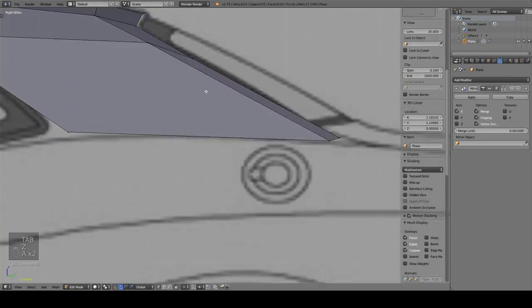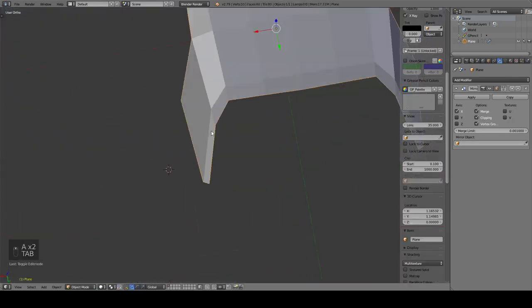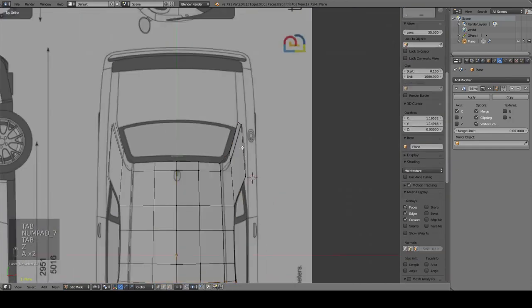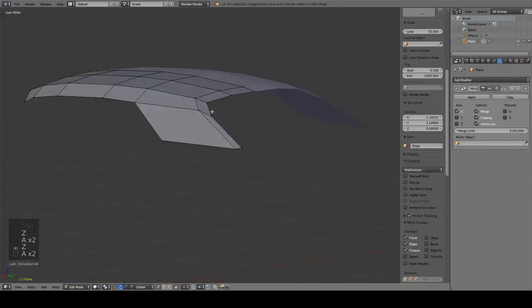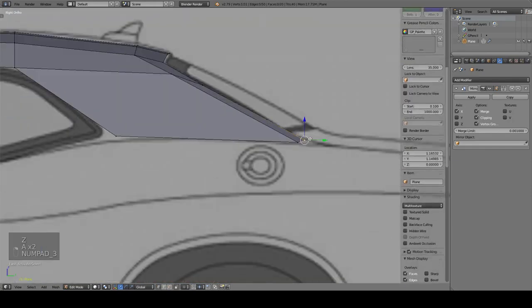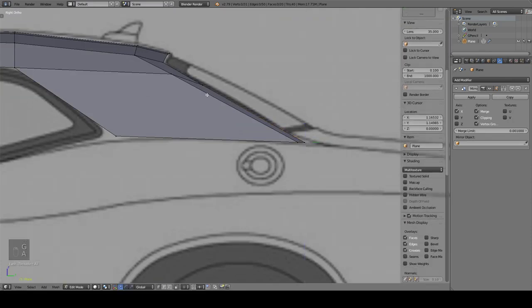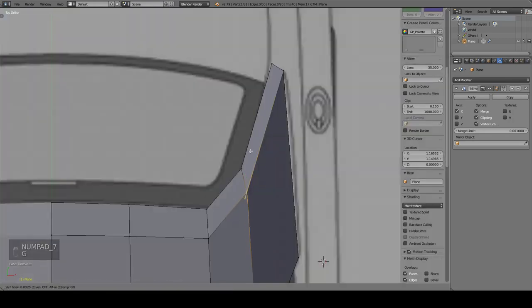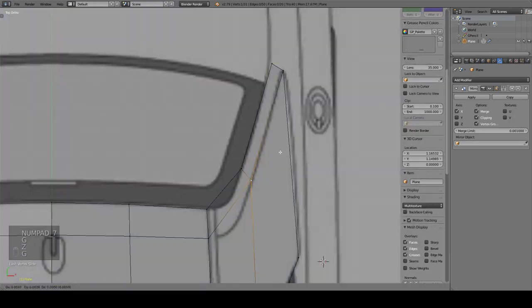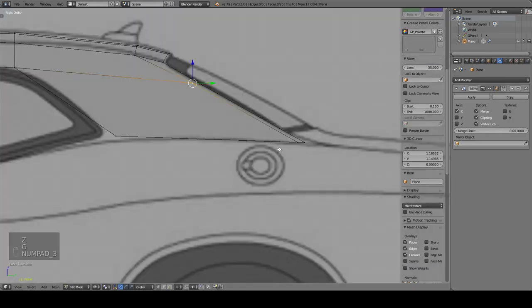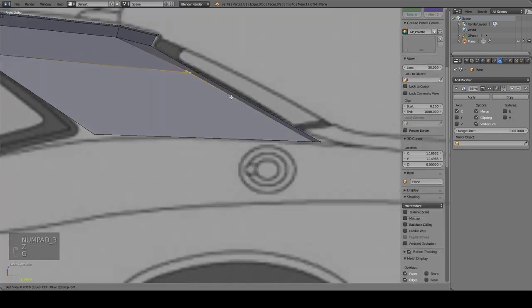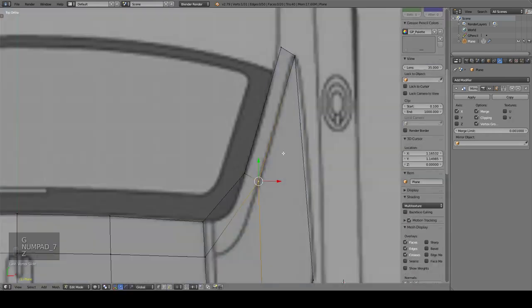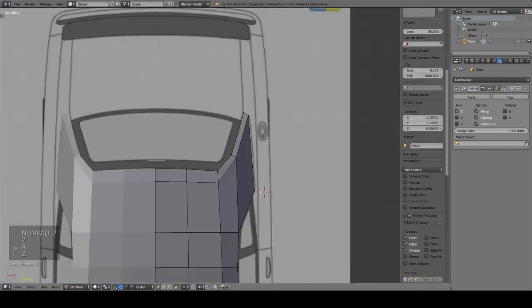Let me figure out how I want to explain this. Since this starts to flatten out, we do kind of want these edges, this edge and this edge, to be fairly close, especially here. This is what I mean. This is always kind of a difficult area to work with, but we're going to do something like that probably.